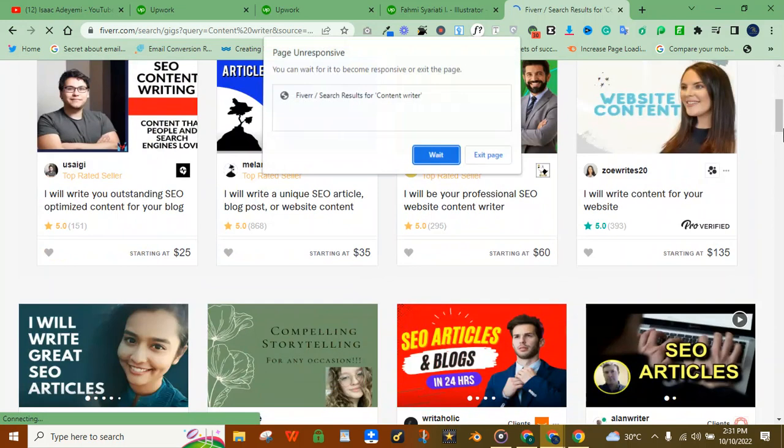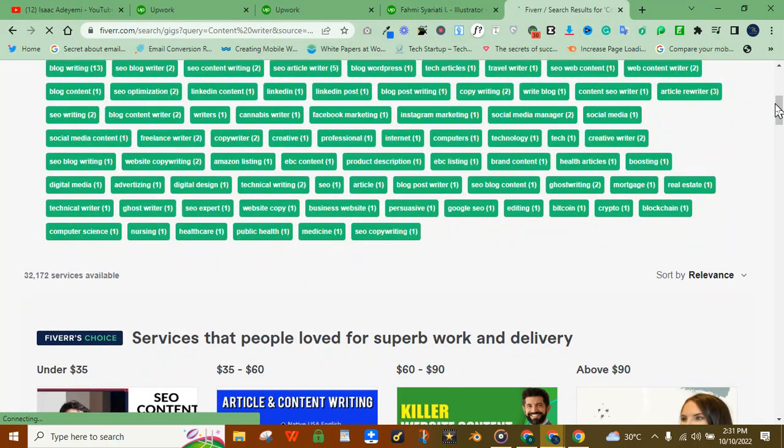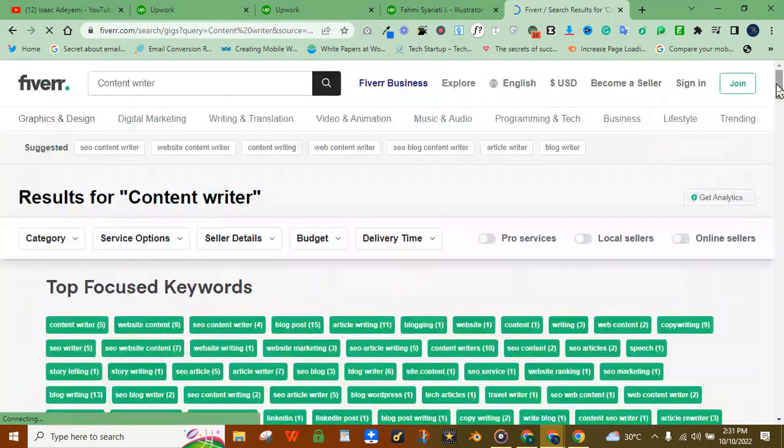All right, let us proceed to getting some things here. Right here, I have some Chrome extensions that I do use sometimes. These are artificial intelligence tools. They are not 100% perfect, but they give me ideas when it comes to my gig creation process. So I'm going to recommend some of those Chrome extensions, and you can go ahead and install them. They are safe on your computer. If you are not using a computer, probably you are on your smartphone, then no problem. You can go using your normal intelligence. But when you have a Chrome extension guiding you through, it helps a lot.